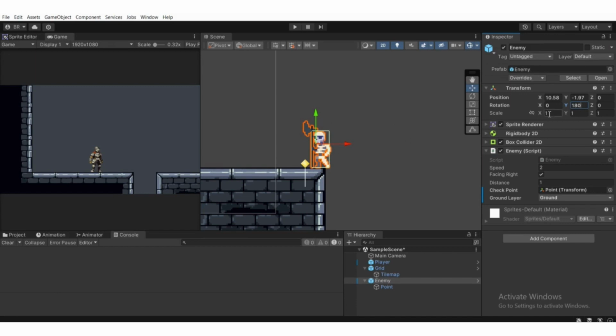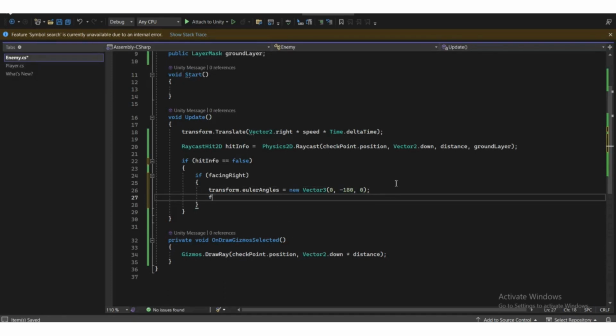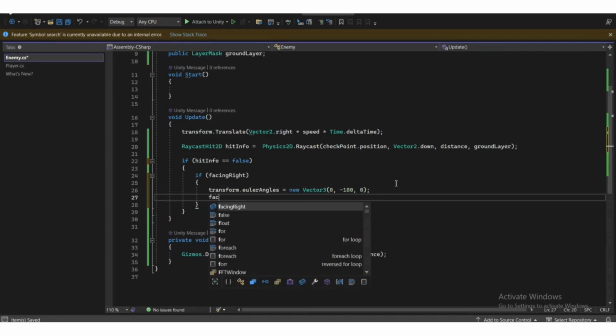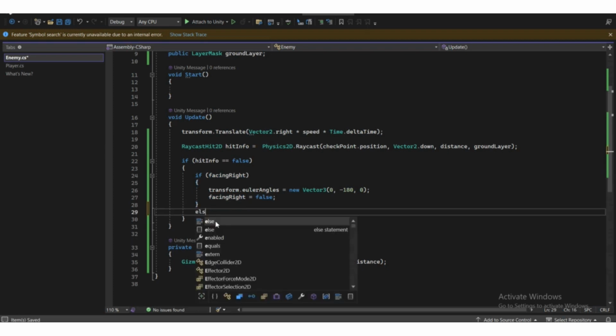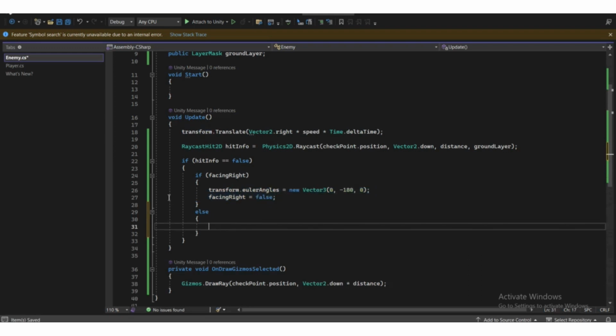After that, we set facingRight to false, because we are no longer looking in the right direction. Else, if we are facing left.